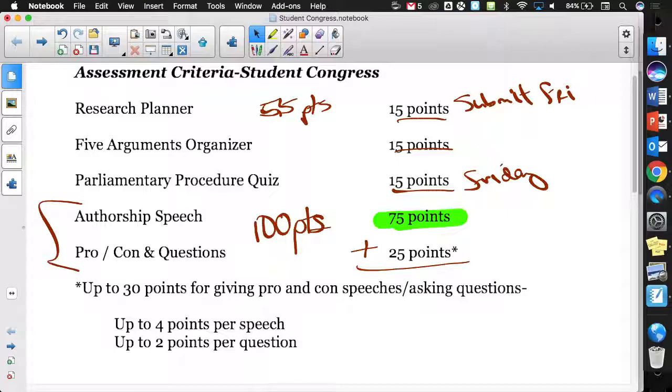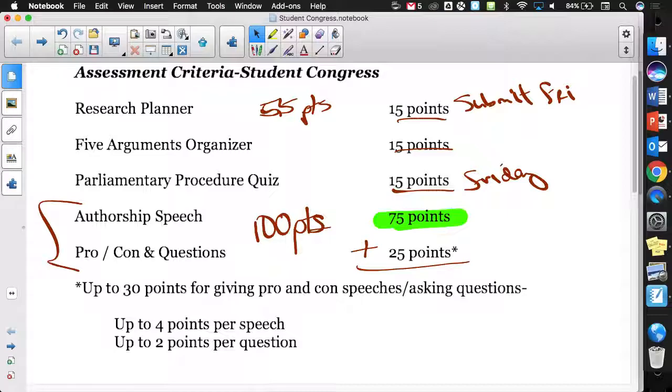They're very direct questions. Usually they're questions where you're looking for clarification. Maybe there was a detail that you didn't think was included that you wanted to understand. But you're asking pretty simple, pretty direct questions about her bill. If Kobe asks a good question, he gets 2 points. If Kobe asks a terrible question, he'd get no points. If Kobe asks a so-so question, he would get 1 point.